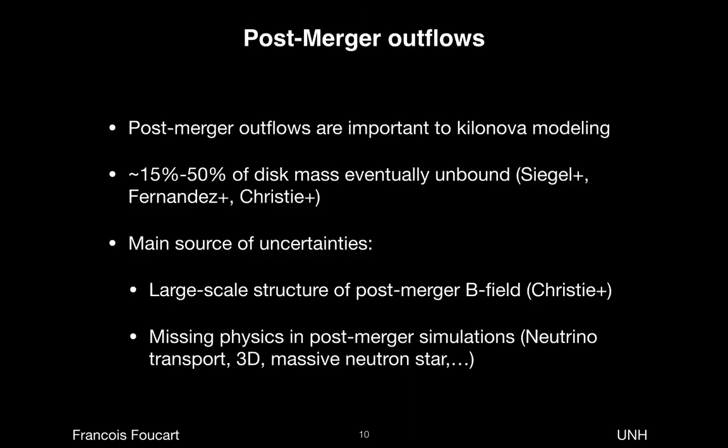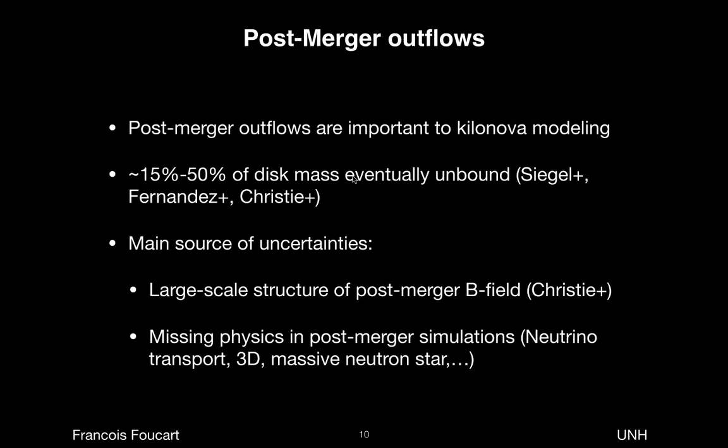All right. So that's the kind of predictions that we already have at our disposal. We kind of know what the outcome of the merger is as a function of the initial parameters of the system, and we can predict how much mass is ejected, certainly in the black hole neutron star merger, how much mass is going to remain around the remnant. In the neutron star mergers, there are also predictions for the same quantities, although they typically come with somewhat larger error bars because the system is more complicated to model.